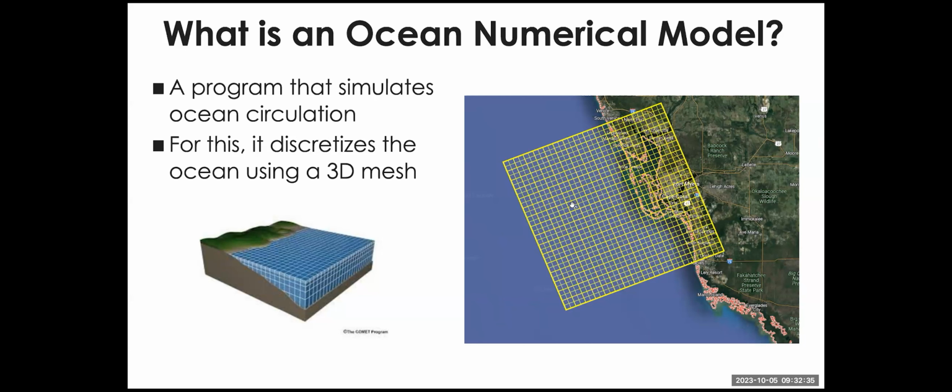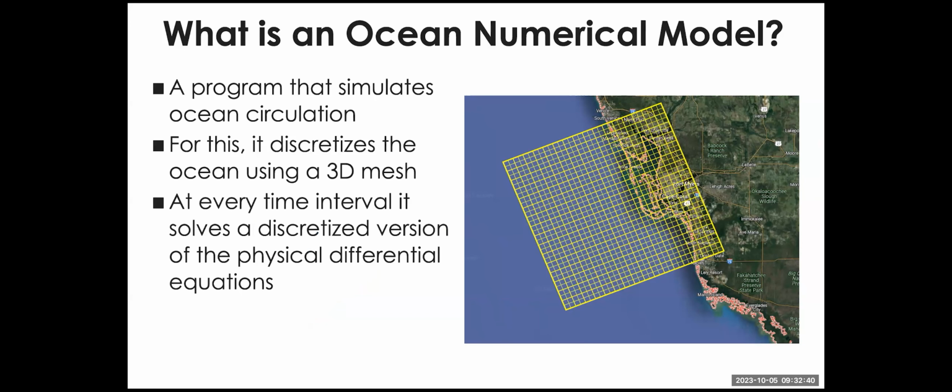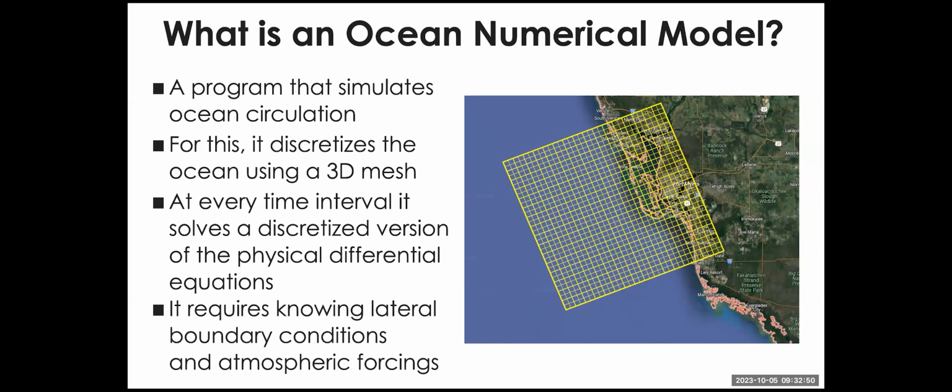But the important thing is that we have to discretize the area of interest, and then the model at every time interval will solve a discretized version of the physical differential equations. And well, if you know something about differential equations, you will know that you need to know the boundary conditions. In our case, there will be lateral boundary conditions in the sea area and on the coast, and then meteorological boundary conditions or forcings at the free surface.